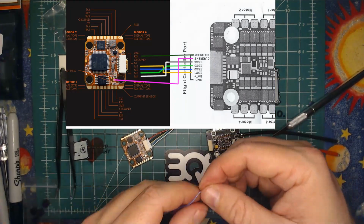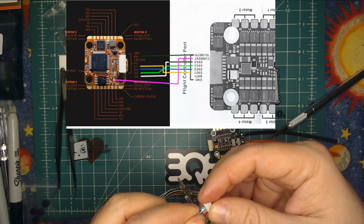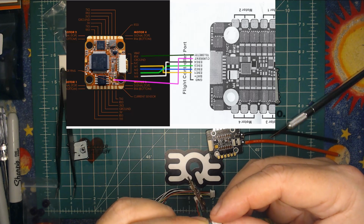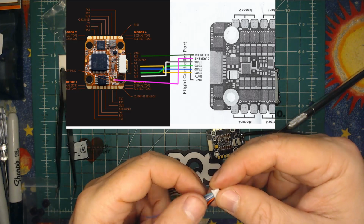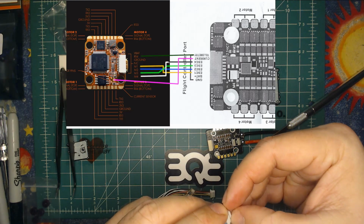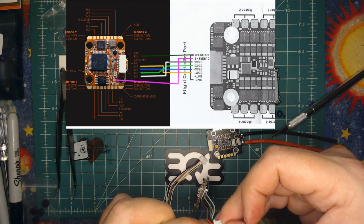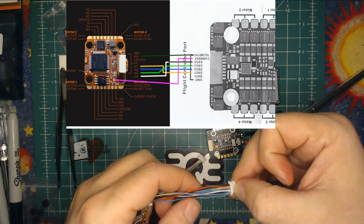Okay, so I've got this blue wire here, and again, you just want to make sure you put it in the right way. You probably won't be able to see it from my camera, but there's a little tiny tab on the back side, I call it, of these pins, and you want to make sure that's going towards the plastic tabs on the other side. Once you get it in there, same thing, just push down on the plastic of the JST and push it in, and then usually I just pull it back and give it a little wiggle. Make sure you're good. And that's it.